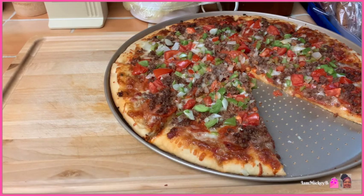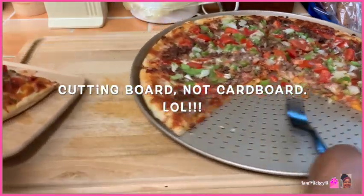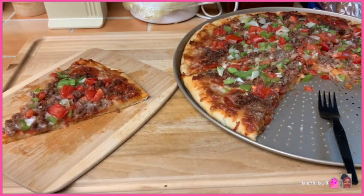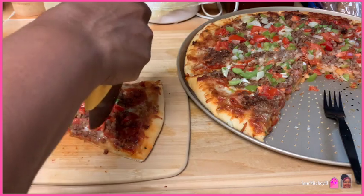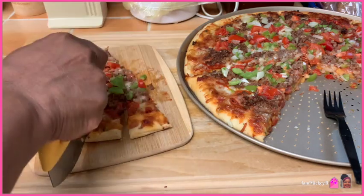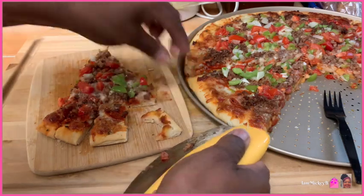I have one more thing to show you. If you take a piece of pizza and put it on this cardboard, if you have little kids or just don't want to do that typical bite where the cheese is all hot and stretchy, you can just take it and cut it into little pizza bites like this. And you don't even need to worry about all of that. Or if you're having a little party and you want to make little pizza bites — you can use it for that as well. Think outside the box.